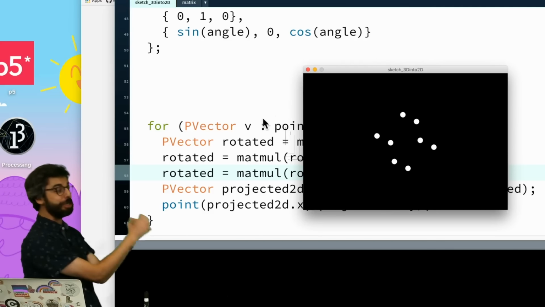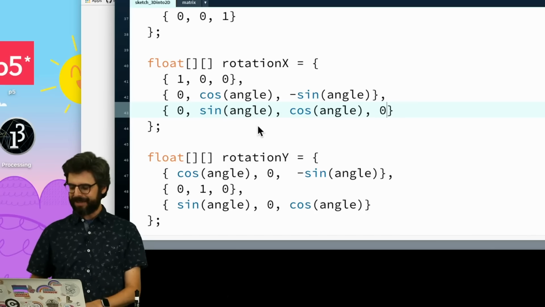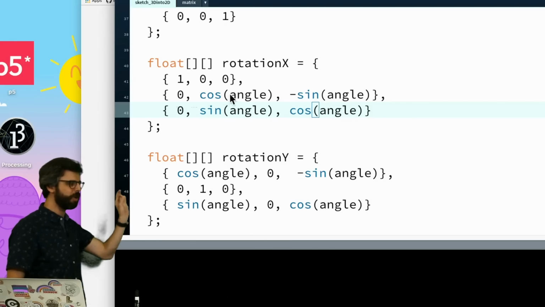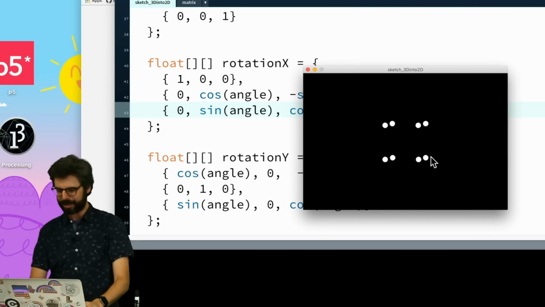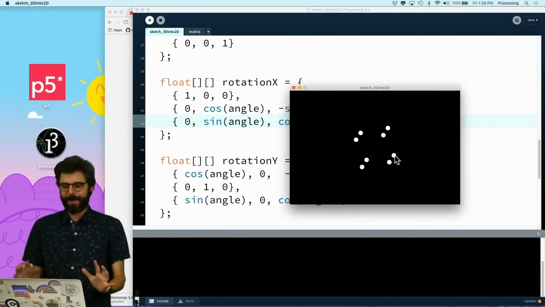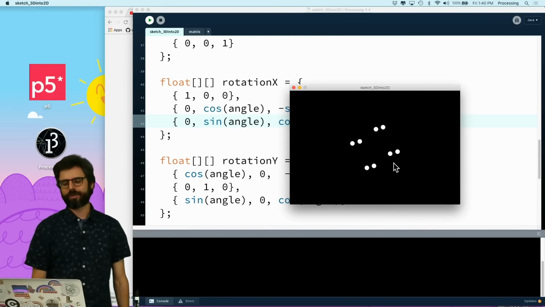Now it doesn't look like a cube. Time out. In all of my futzing with this, I left an extra 0 here. This rotation x should be 1, 0, 0, 0, cosine, negative sine, 0, sine, cosine. All right, so hopefully that doesn't change much. It still looks right, so that probably was just being ignored. I was ignoring it, but I don't want that in my code. So now we can see we've got this rotation. The truth of the matter is I really want to draw this as a cube.